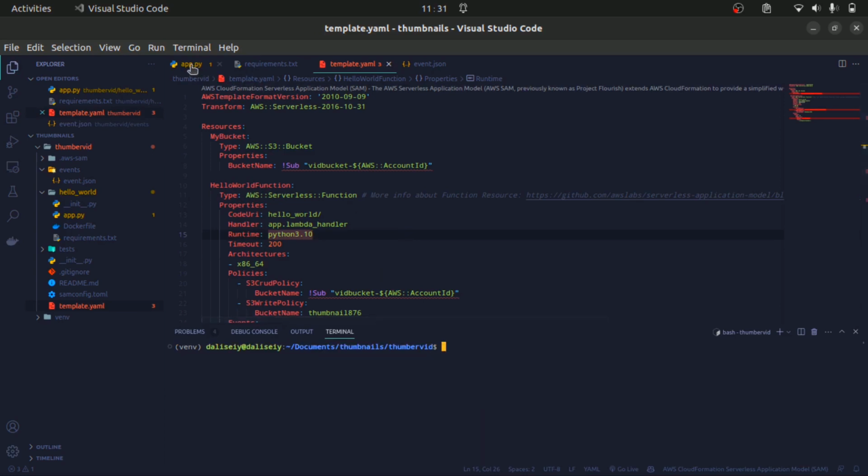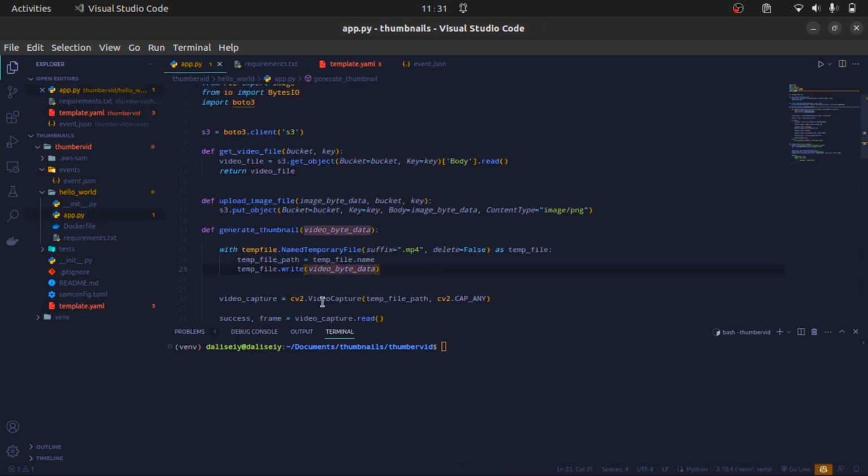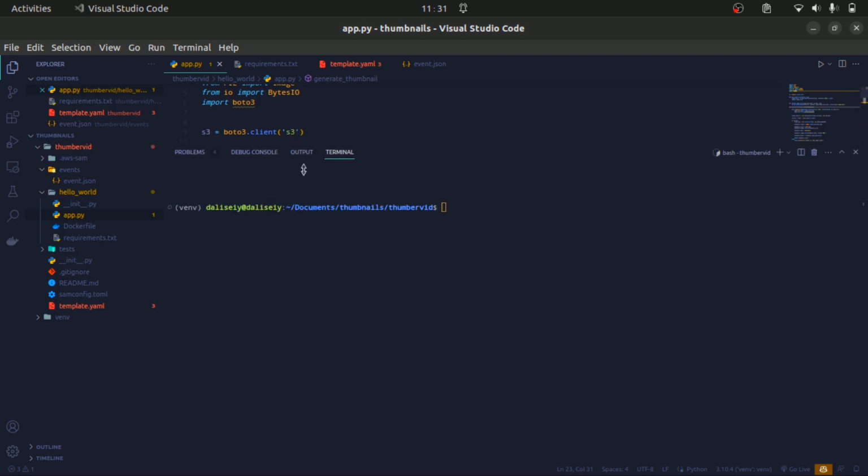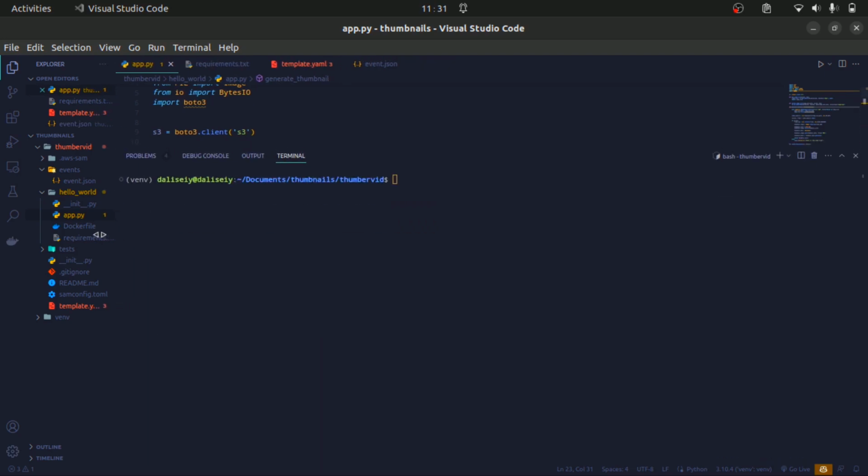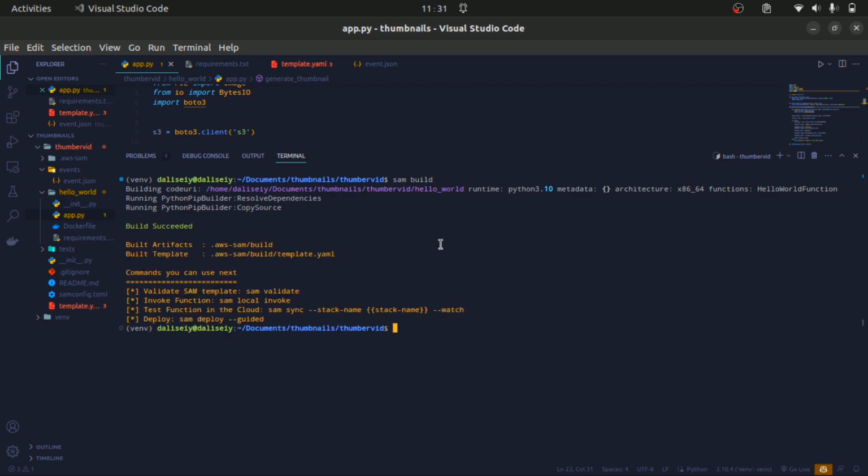So we can see our Lambda function works. We've tested it on our local machine. So to run our commands in the command line, I want everything to be visible. So I'm just going to make things a bit small here. So first, we're going to build our Lambda application again with SAM build. And I'm going to wait for that to complete. And so now that this is done, I'm going to need to do something else.